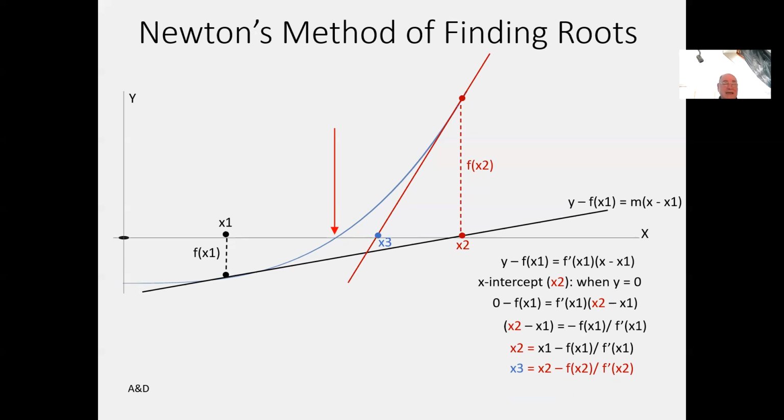The reasoning is exactly the same. And to find x4, when we're really beginning to hone in here, I don't think you're surprised that x4 has the same relationship to x3. And you can see how yes, these are calculations that have to be done, but Newton has reduced them down to the minimum, and they are very straightforward. The calculations are being done in the same way over and over again.